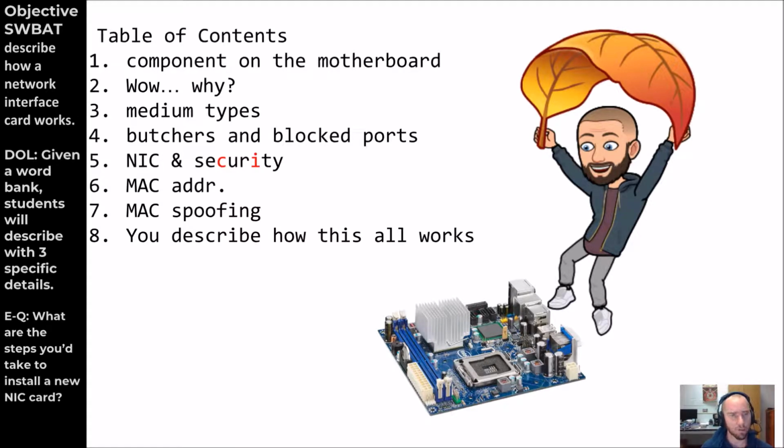And then we'll talk about blocked ports, NIC and security, how security is related to the network interface card. Then we need to review MAC addresses and talk about their relation to network interface cards. After that, it's a fun topic of MAC spoofing. Not very much on that though.